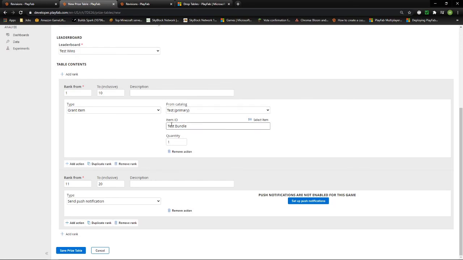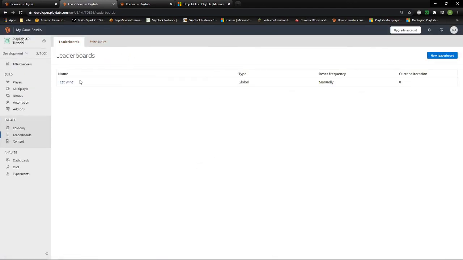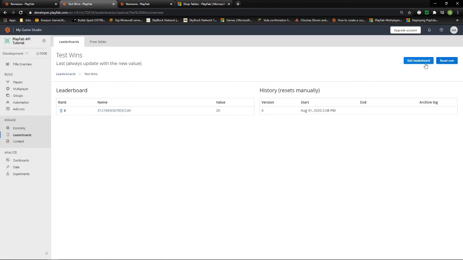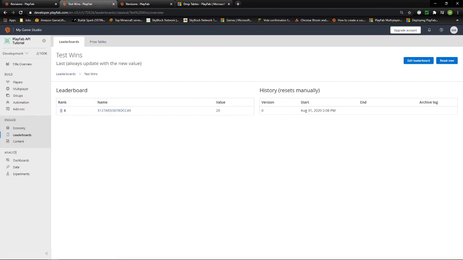You could create an entire leaderboard system that you don't even have to worry about, because whenever it comes time to update the leaderboard, as in go into it and reset the leaderboard, it would automatically grab all of the ranks that are here and give everyone a prize if they needed it. So now that we've created the items in our economy, this is something that you guys can go back and set up yourself if this is something you need to do. But yeah, I just thought I'd quickly add that in because I remembered that we couldn't do it in the last one because we didn't have any items set up ready for our prize table.